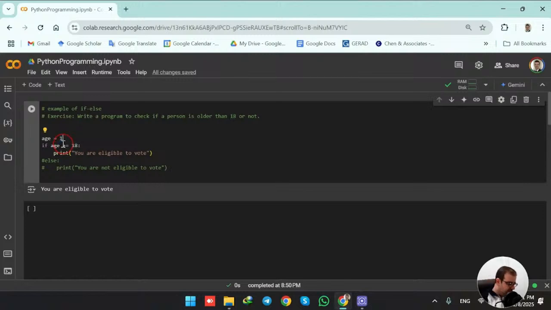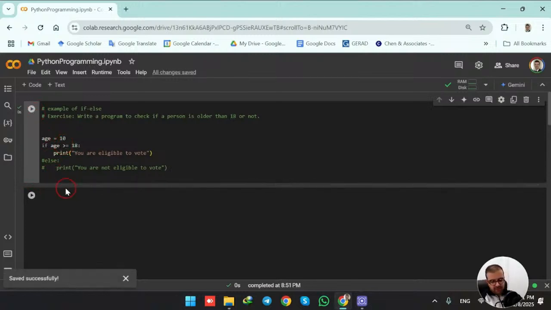So if I put 10 here, it prints nothing. You see, it prints nothing because 10 is not larger than 18. In this case, we can have else conditions. For example, because in the output I see nothing, I wonder, okay, did I do everything correctly? Because I'm not seeing any message in the output. But in order to make sure that you did everything correctly, it's nice to have sometimes an else condition.